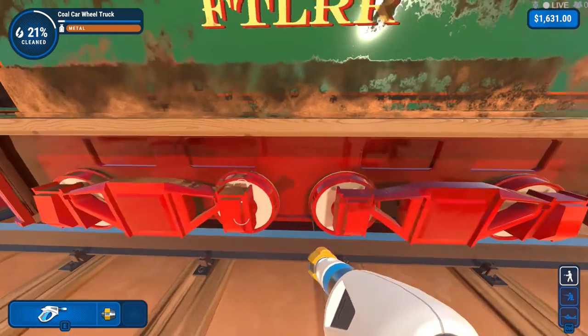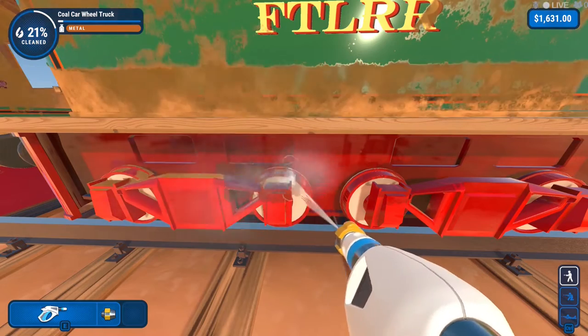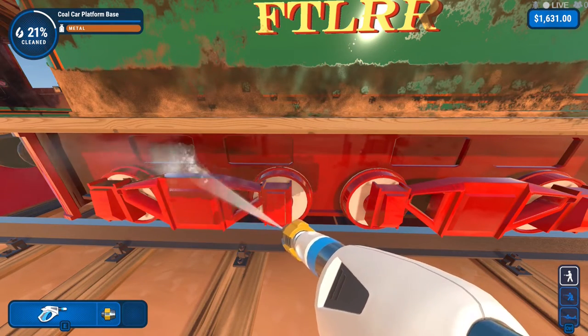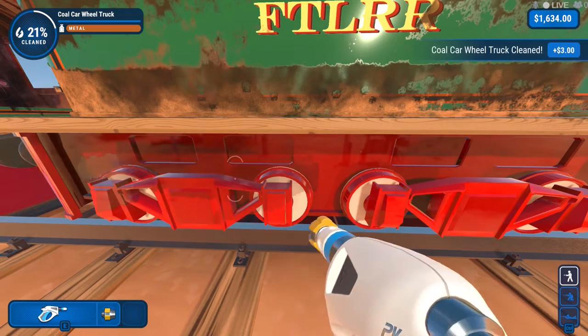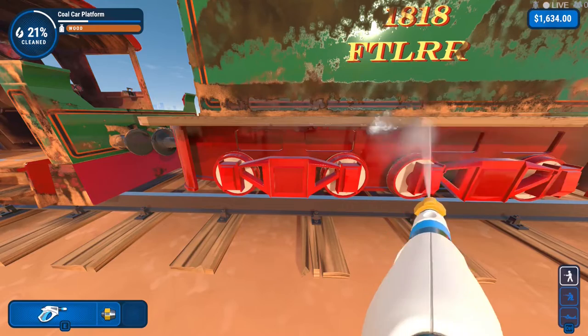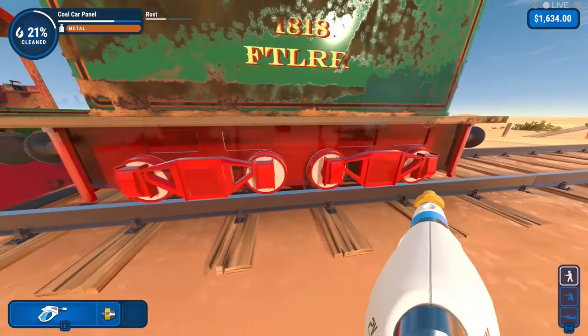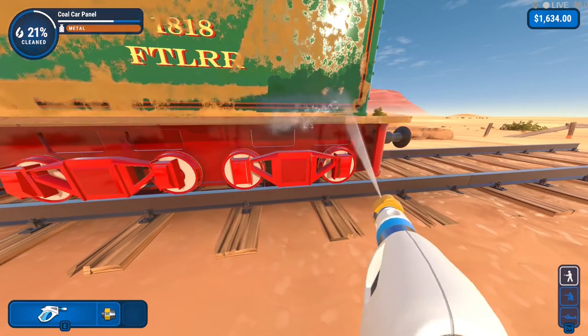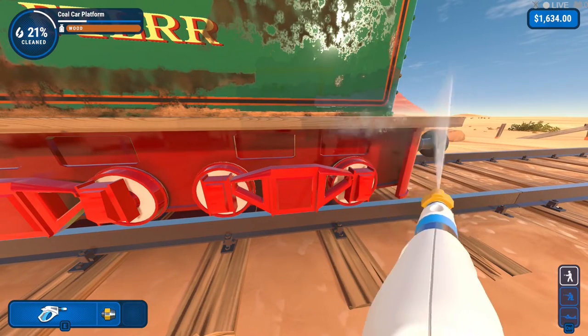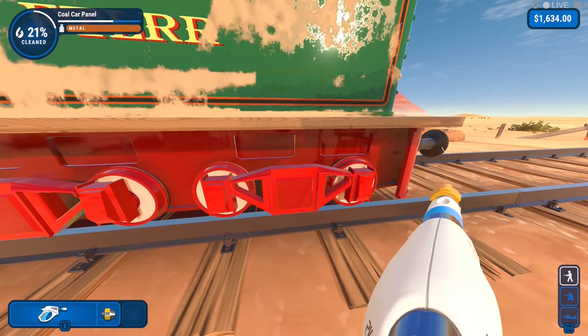Bam! I didn't really have to get all of that. I left a lot of like this down here and all. He's got the big part on the top and bing! Alright, and we already got most of all of this. On the bottom. Like it's just this last little piece here. That has to be cleaned.